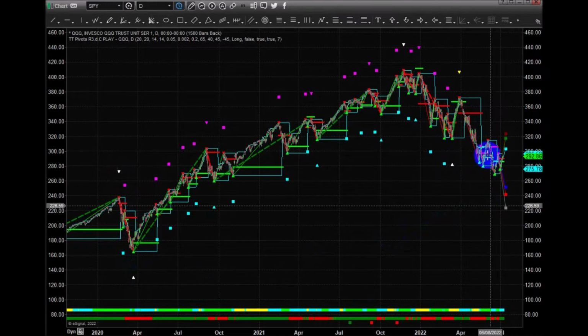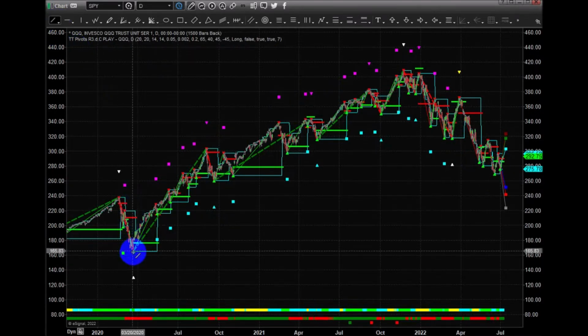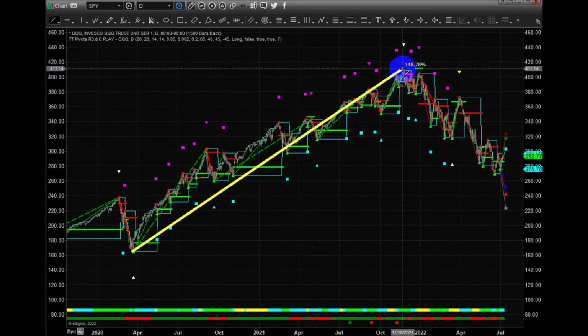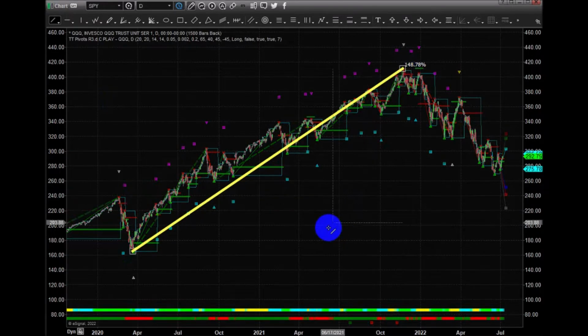These pivots are playing out in real time. We do not have a confirmed pivot with the Fibonacci system yet identified as major or minor. Minor pivots are identified here with these little blocks, and then intermediate pivots are identified with these cyan and magenta arrows here. So the way we look at it is this is the major pivot low to major pivot high, which is our primary trend.